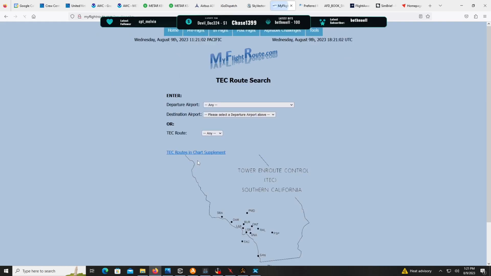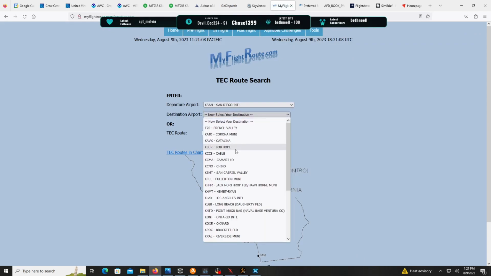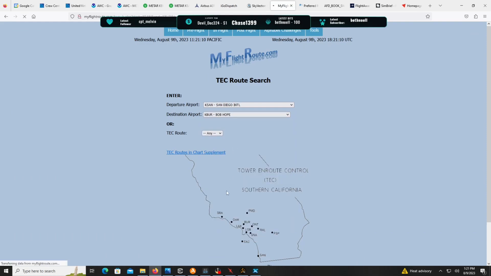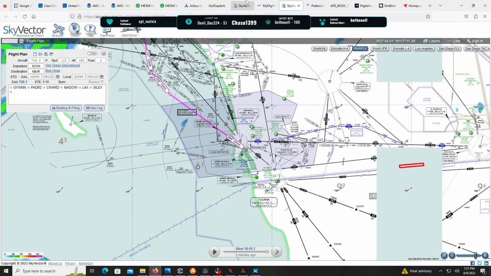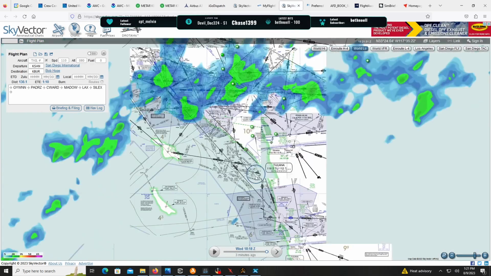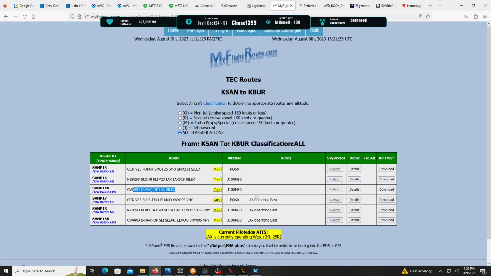So you go to Tech Route Search, and I just went San Diego to Burbank, and boom, there it is. Then you can even hit Sky Vector, and it will give you your routing if you wanted to do that.